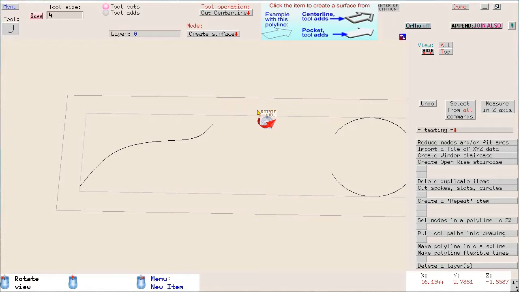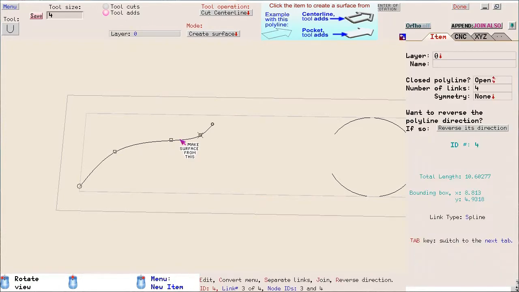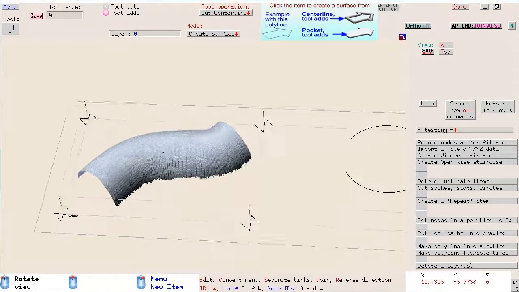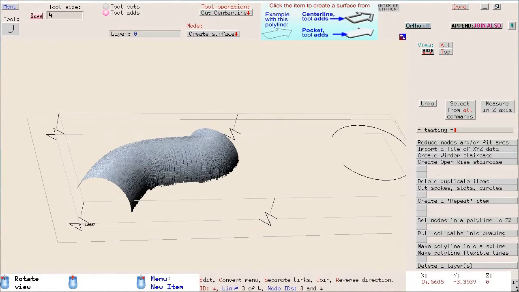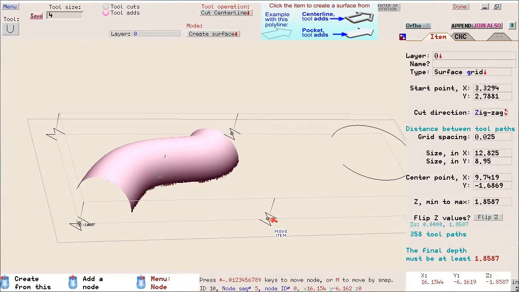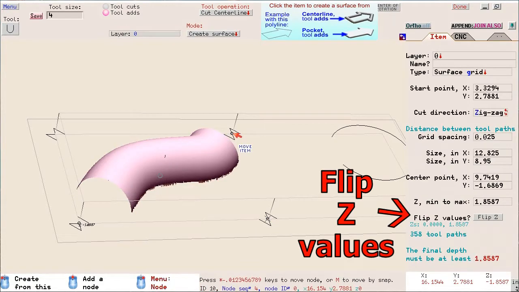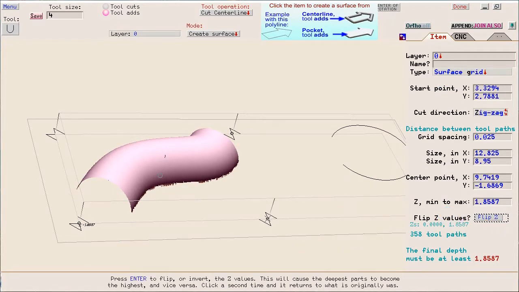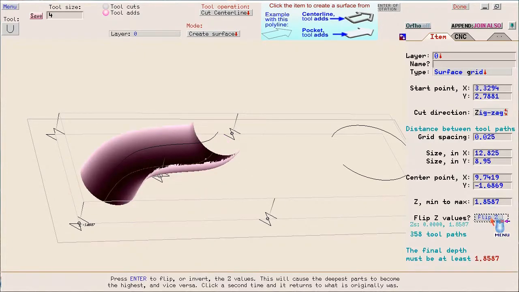Now I will change the tool to Add Material rather than to Cut Material. After clicking the polyline, MillWrite sends the tool down the path, but this time it adds material to the surface. If you let the mouse hover over one of the 5 handles of the surface, on the right side of the screen you can click the button to flip the Z values, and it will create a surface that is identical to the option in which the tool was cutting rather than adding material. And clicking again puts it back to where it was.